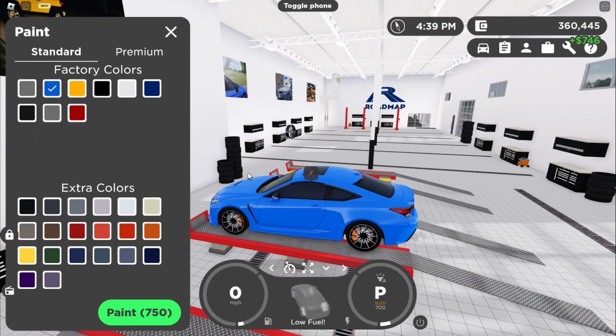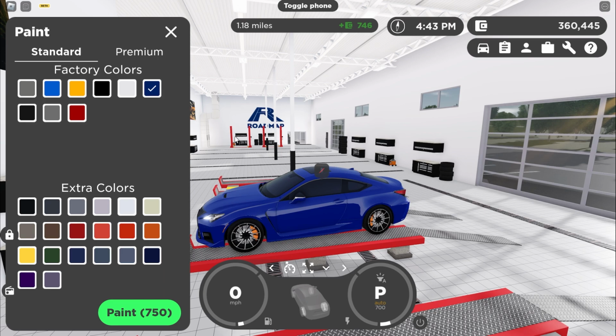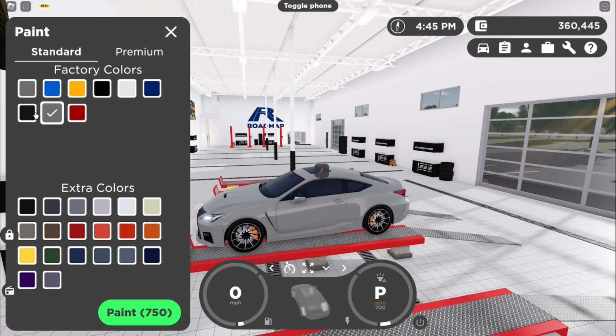In the paint shop, I guess. You could do it here and at Gary's as well. But dude, finally, you can put factory paints on your cars instead of selling the car. Because sometimes I'd want a factory paint and I'd have to sell my car and buy the other car with the factory paint on it. But now you can just come in here and change the paint, which is actually so cool. I'm so glad they added this.